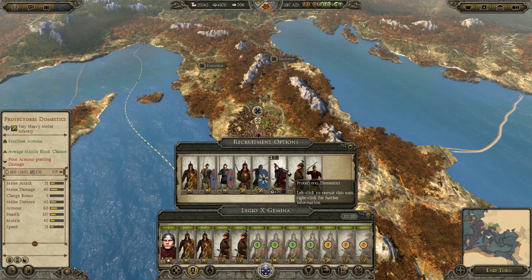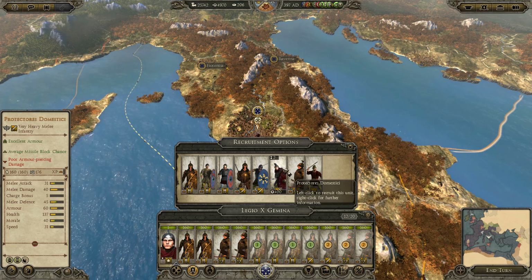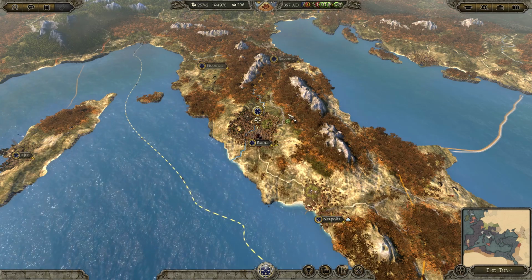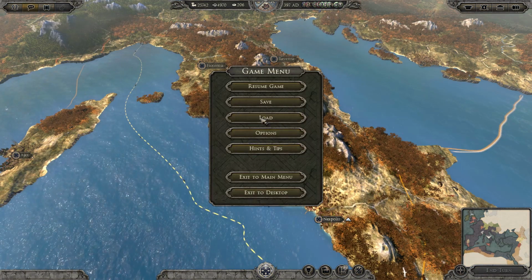So you can almost have a solely elven army and then slowly fade out the Romans when you get to this point in the game, which again is only like 10 turns. So let's go and load up another one of the factions.